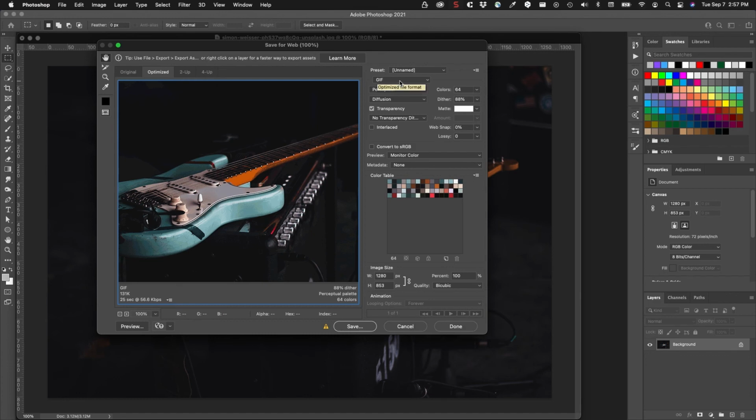Now, GIF has another option that's not available here that you don't see, is that we can convert files into animated GIFs. And you can set the looping, you can set the playback here. So all those options are not on because this is only a single frame image. But as soon as we open up a video file, we can make that into an animated GIF. And we'll do that in a bit.